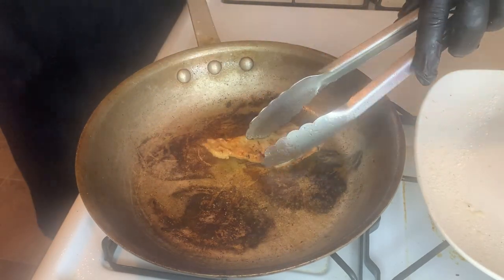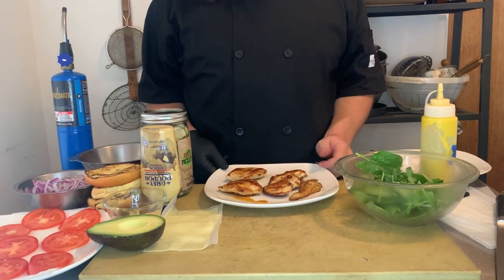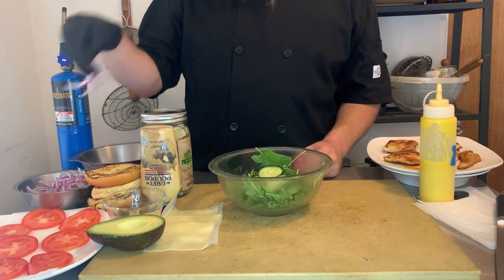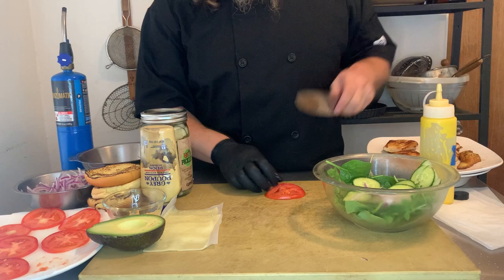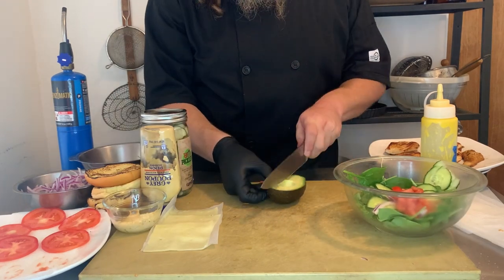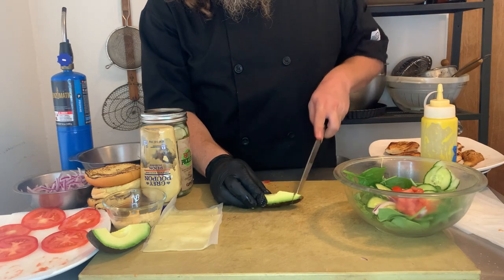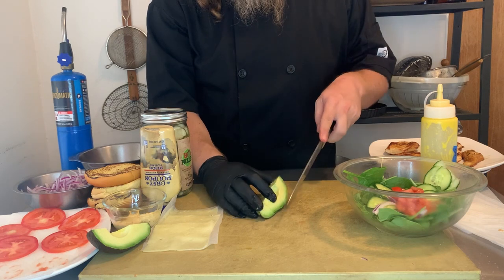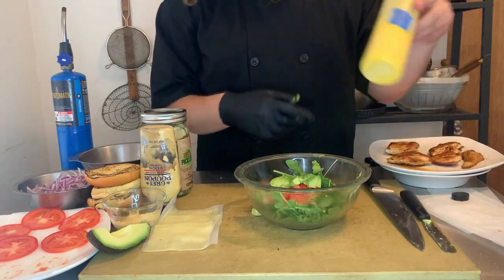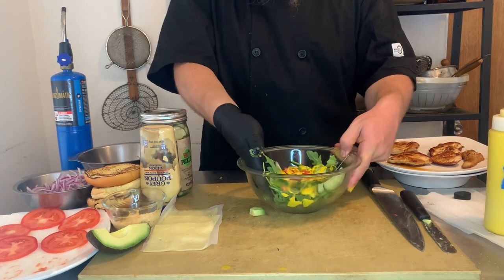You may need to kind of hold it down while it cooks a little bit — that's what I'm doing with the tongs. You just want to make sure you get nice contact with the pan the whole time. Our chicken breasts have rested for about ten minutes, so we're going to build the salad first. I've got my greens — I'm going to add some sliced cucumbers, some of our thin sliced red onion, and I'm going to dice up a couple of these tomato slices. All of this goes in the bowl and we'll add some avocado — about a quarter. This is the lime yogurt sauce from the chana masala video — I'm going to use that as the dressing for this salad. We're just going to give this a little gentle toss starting from the bottom and lifting through.